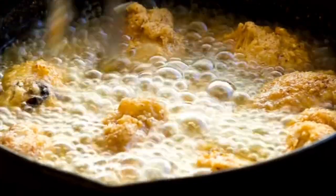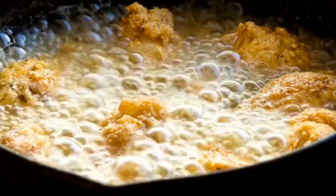This baked mac and cheese is the ultimate comfort food: creamy, cheesy, and with a golden, crunchy topping. Perfect for any occasion.